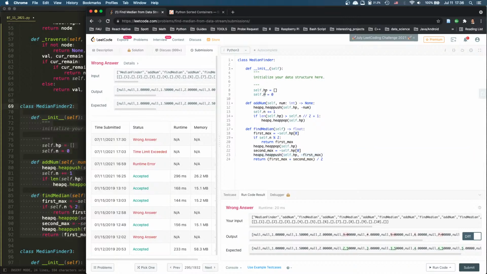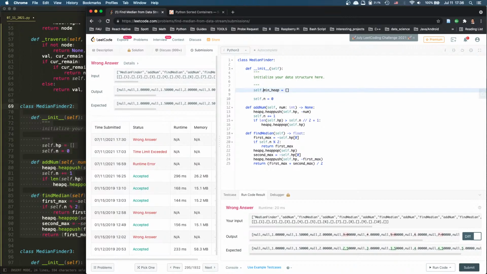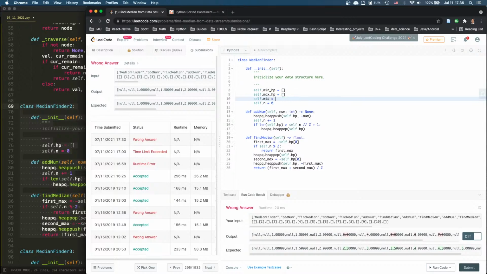So we're going to have a main heap, let's just call it main HP, and self.max heap. We have n, and also we need a self.mid. It doesn't matter, we'll just set it to 0.